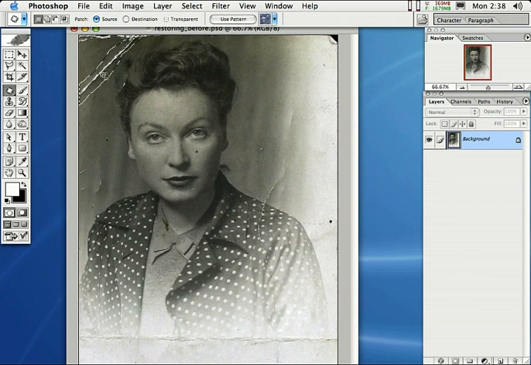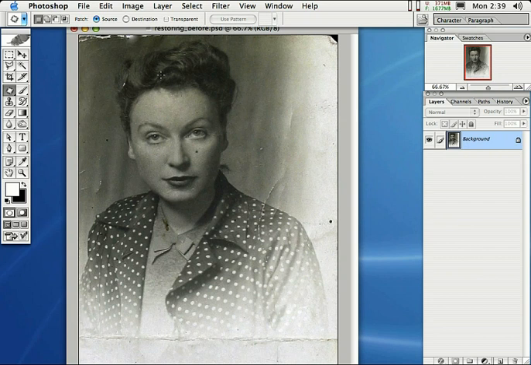But what I want to do is I need to click inside that selection and drag that selection to another location on the image that I feel will match the location that needs to be patched. So I'm going to come right over here to the other side of her, right here, and just go ahead and release the mouse. Click outside of the selection, and it's patched. It was that easy, folks.